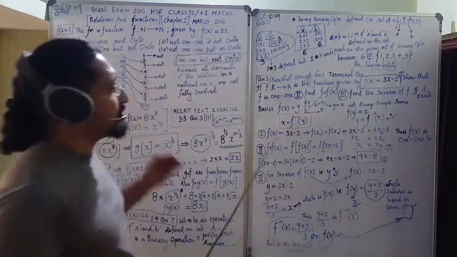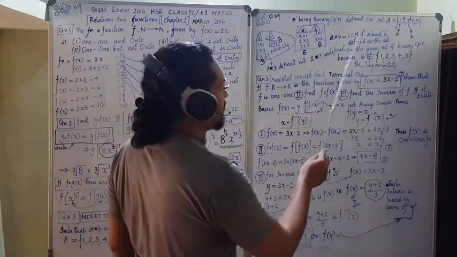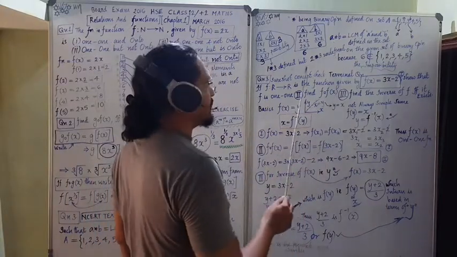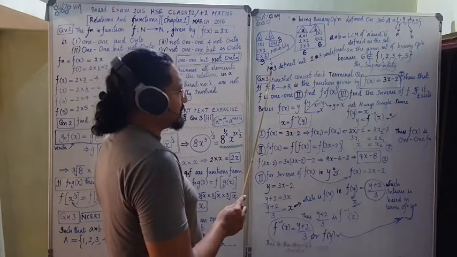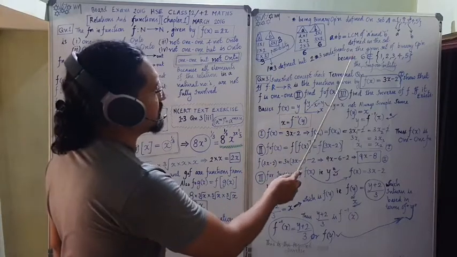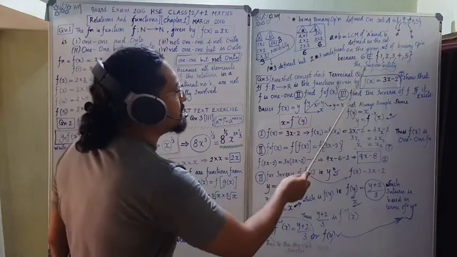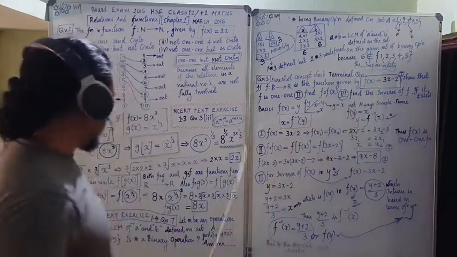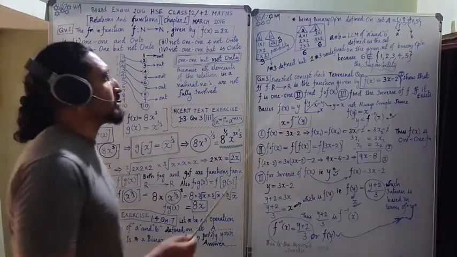So we want to just convince the examiner to get our full marks. The thing is that A star B is the LCM of A and B. 1 star 3 is defined, but 2 star 3 is undefined on the given set under the binary operation star, because 6 is not an element of {1, 2, 3, 4, 5}. This is the justification regarding the LCM, which is represented by the binary operation A star B. Okay, this answer is complete.